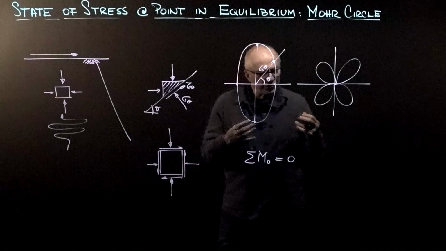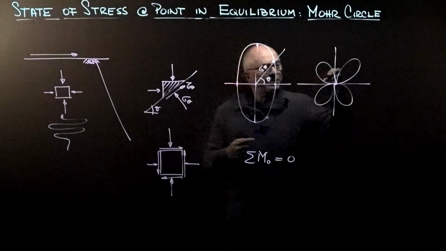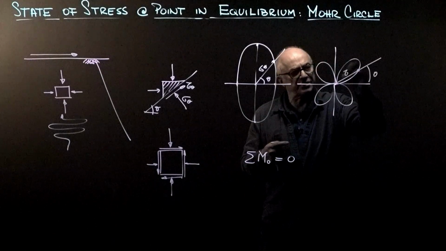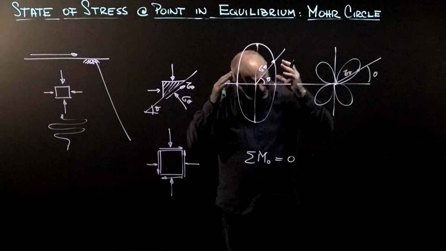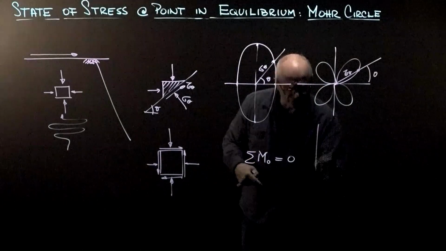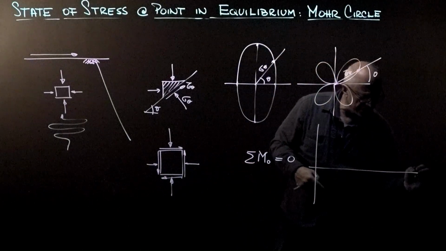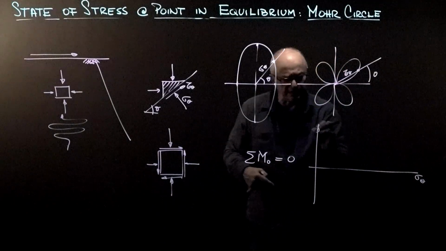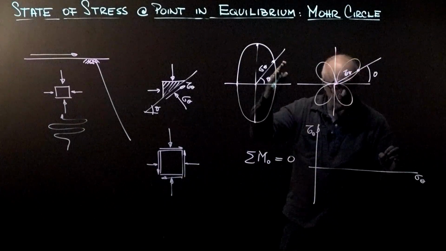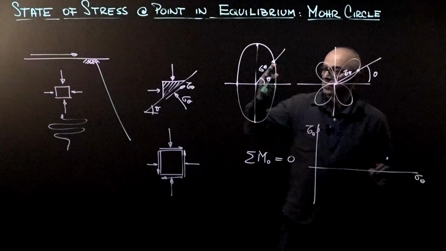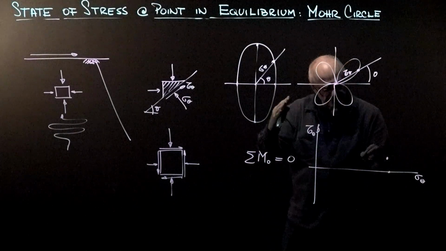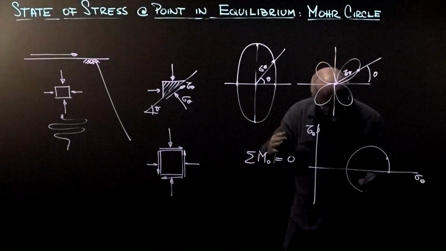Now, what is most surprising is that in this case, I plotted the normal stress and the shear stress with respect to the direction theta. But now, let's think of a weird thought. What happens if we plot each of these values of normal stress versus shear stress, the sigma value in the direction theta and the tau value in the direction theta, and if I do that for one angle of the plane theta, I will get this point. We said for 0 angle, I will get the vertical, and then I keep going around, and all of a sudden, I define a circle.